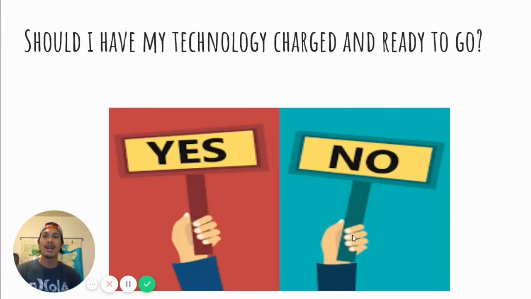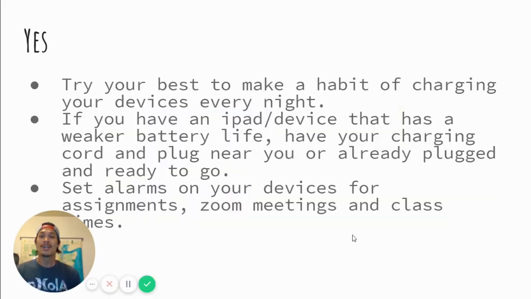Next, should I have my technology charged and ready to go? Yes, of course. Try your best to make a habit of charging your devices every night. And I know we're in remote learning, but still make it a habit. If you have an iPad device that has a weaker battery life, and that's happened before, right now I have a laptop that dies fairly consistently on me. You have to make sure you're charging it consistently or having the charging plug near you, or maybe just have it plugged in and ready to go right away.